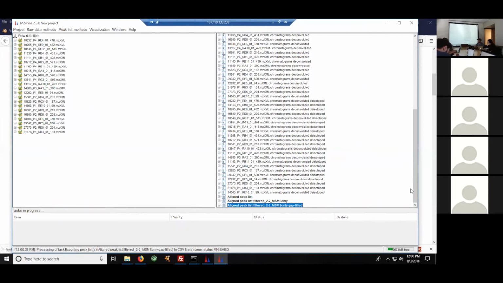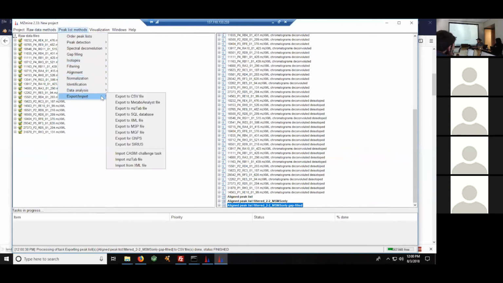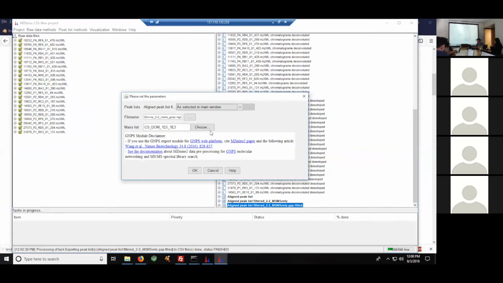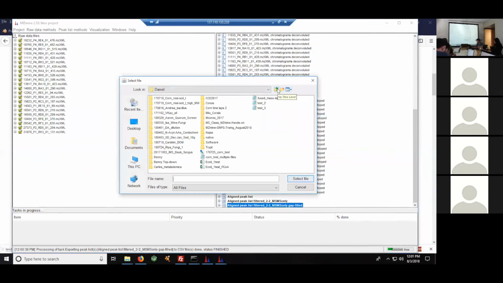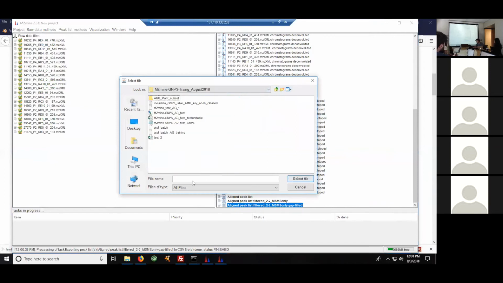And now we also want to export the MGF, so an MGF of the MS2 spectra we connected to the features. Therefore, we go again to export and then export for GNPS. And here again we select a file name.